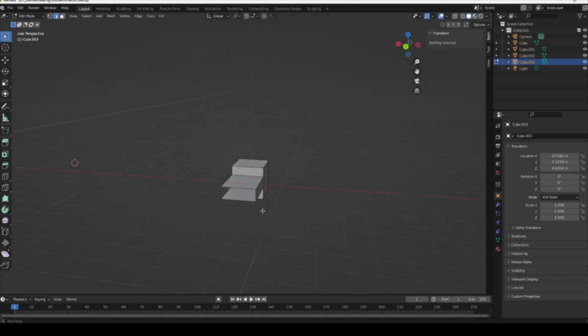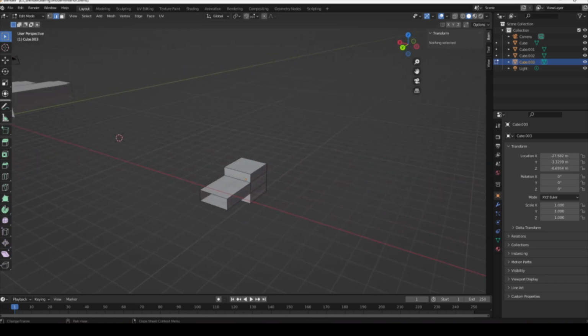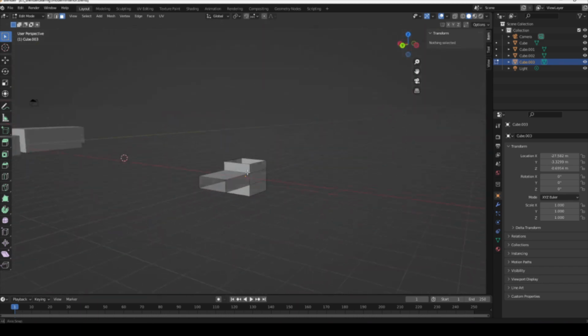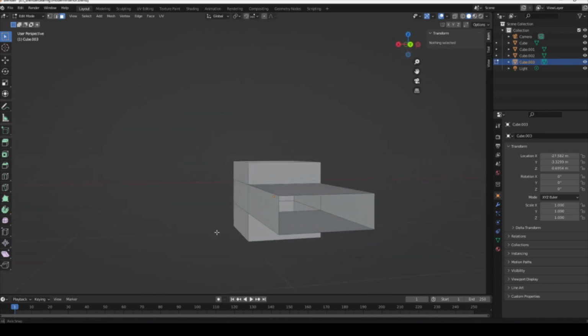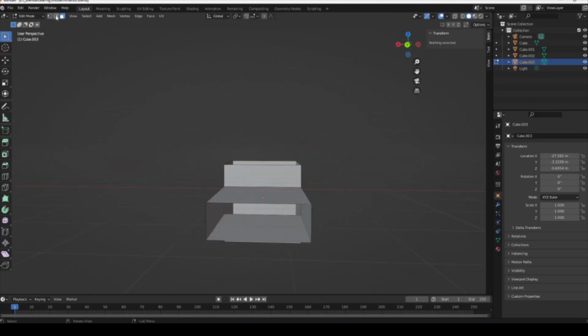And that's how you delete a face in Blender, but you also can do it this way. Click this one here. Now you don't have to do Shift or anything like that. You can just click and then press X to delete the face. Now you have it complete. You could just click it that way. But with this one right here, select mode, you have to select them individually.